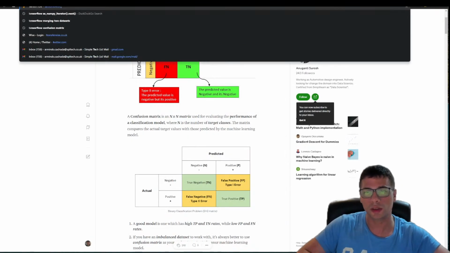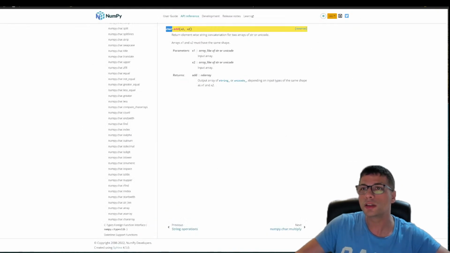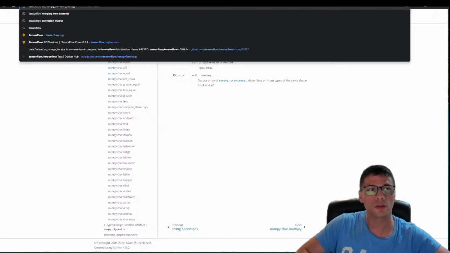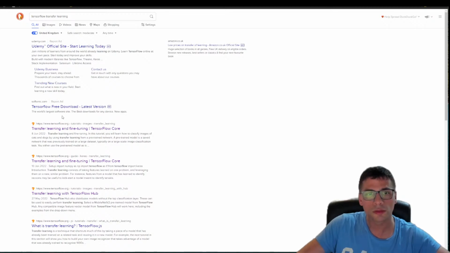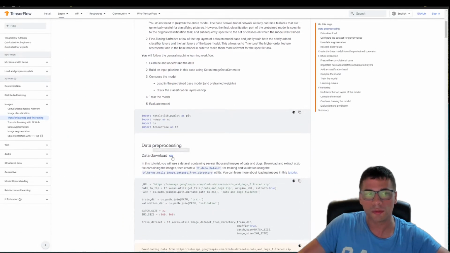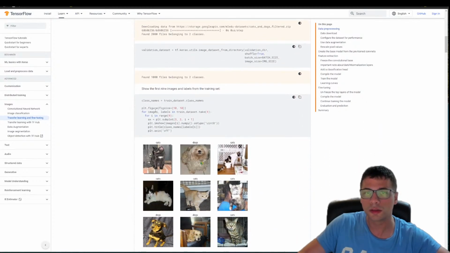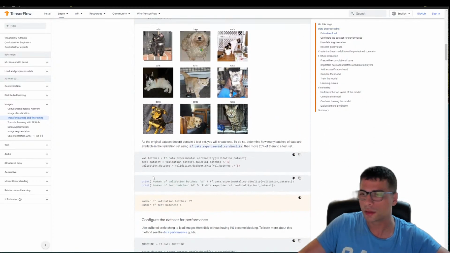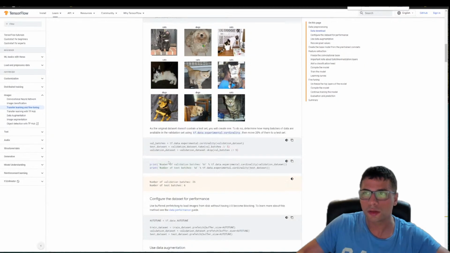Let me just find that. TensorFlow transfer learning. If I go in and find that. So cache.